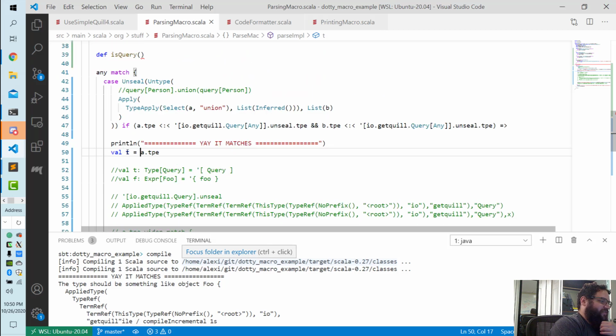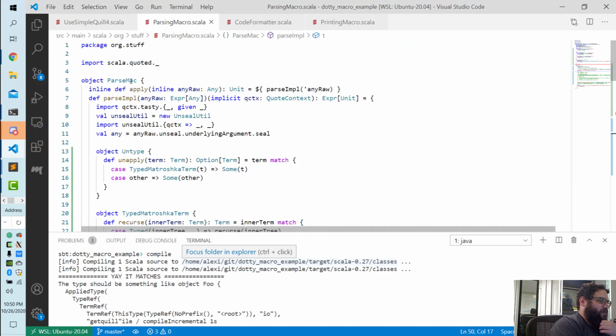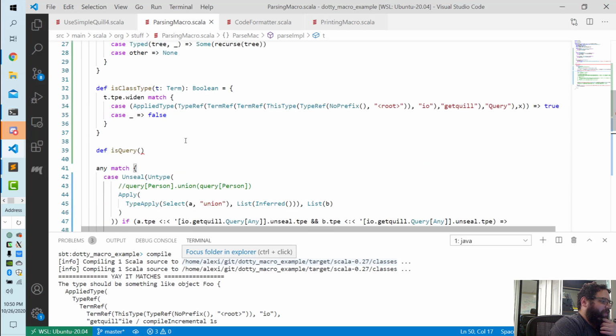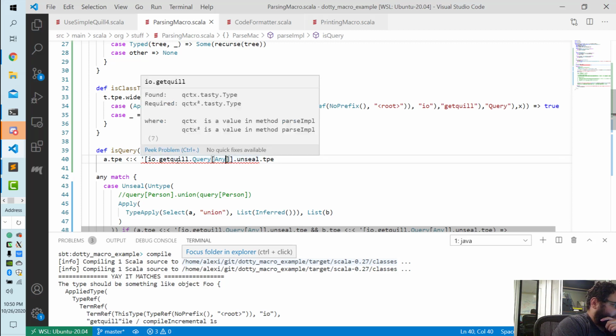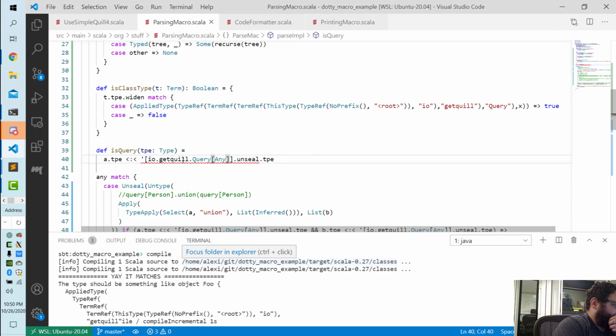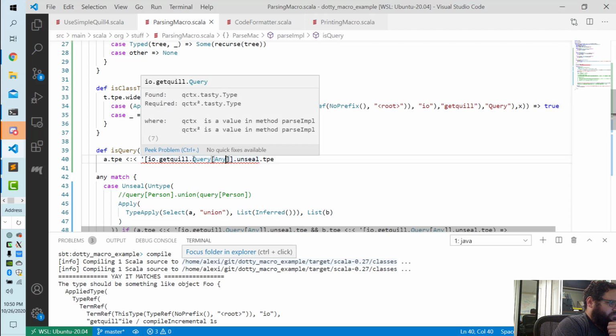Okay, so all right, it's qctx.tasty.type, and that of course comes from this quoted context up here to find. So tpe type equals to, and this thing here, and found.